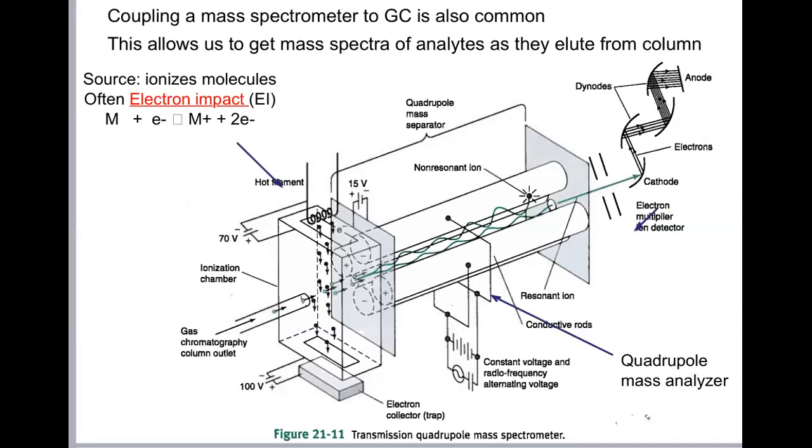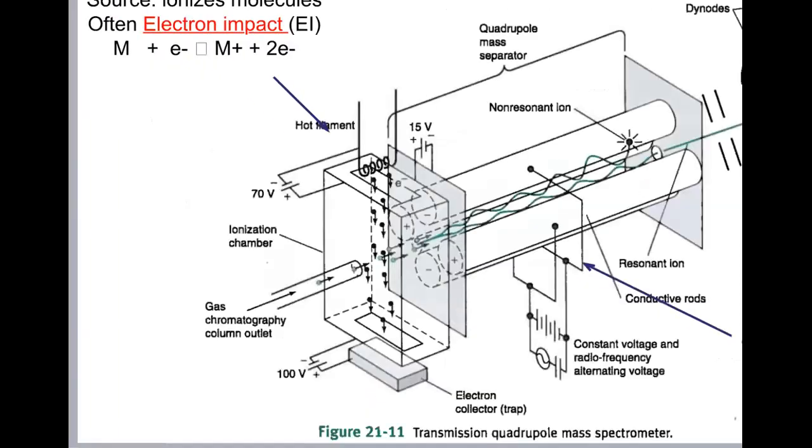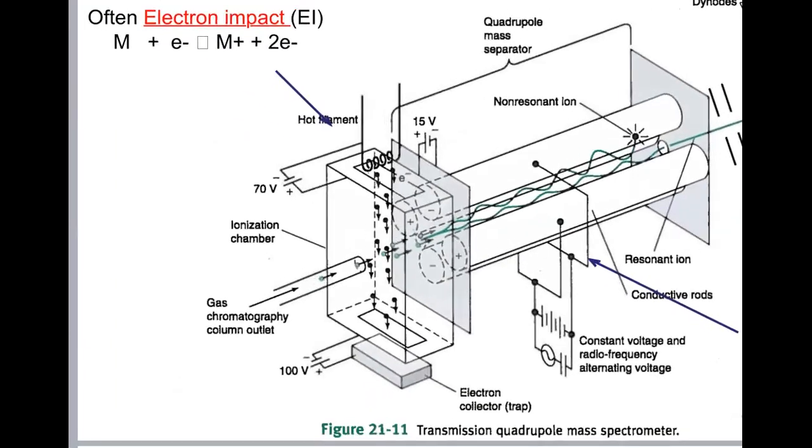How in the world does this happen, right? Well, it happens through a process called electron impact ionization. EI, electron impact. It's the most common source. There are other sources available, but the most common is EI, electron impact. The way that this works is we basically create an electron gun up here at the top through use of this hot filament. This is really a wire. It's kind of coiled. It's like a tungsten wire. We're going to pass an electric current through it by application of a voltage. Now, the passage of electron current through that little wire basically creates an abundance of electrons, we'll say, within the filament.